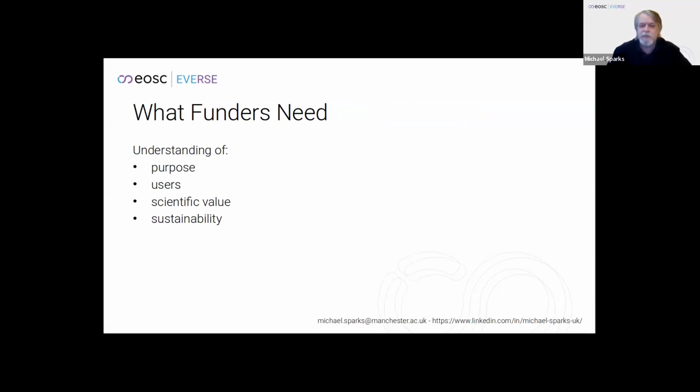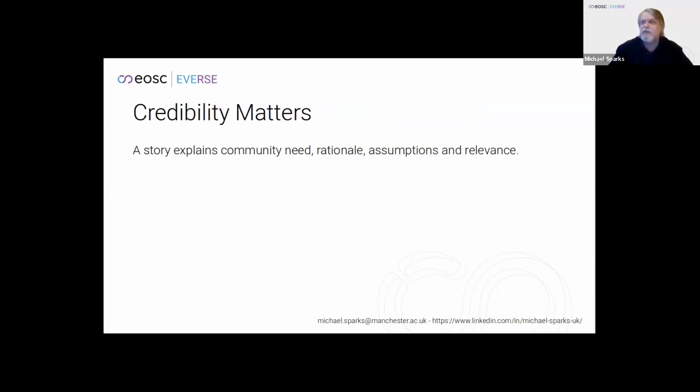And this is the reason why it's worth going through the individuals. This kind of explains the reason why these things exist. So the research software story speaks to the credibility of the work. If somebody says to you, "Can you tell us about your story?" you give them this, it's significantly more credible than having to scrabble around for lots of different sources of information. It explains the scientific relevance and the key rationale behind key decisions. It outlines the sustainability plans, even if minimal, and identifies risks openly.